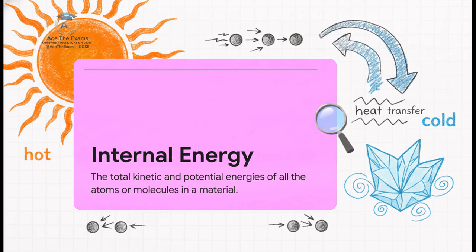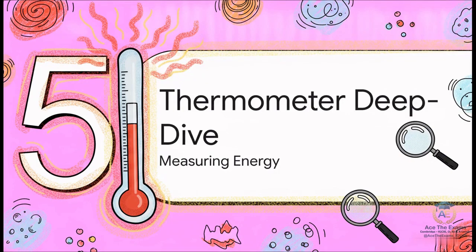The hotter a material gets, the faster its microscopic particles zip around and vibrate. Because they're moving faster, they have more kinetic energy, and therefore, the material as a whole possesses a higher internal energy. When a hot material touches a cold one, that internal energy is transferred, and that active transfer is what we formally call heat.